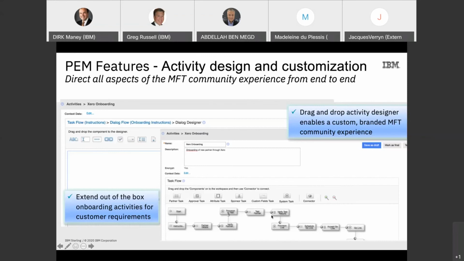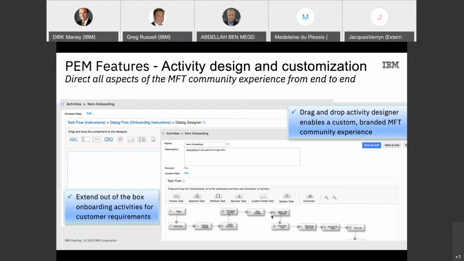Within the flows, we can also do what we call conditional branching. Conditional branching will allow you to say, based on an answer that was provided on step 1, I will then be able to take them down a separate path. So for instance, if I've selected SFTP push as one option versus SFTP pull, I'll be taken down a particular path.